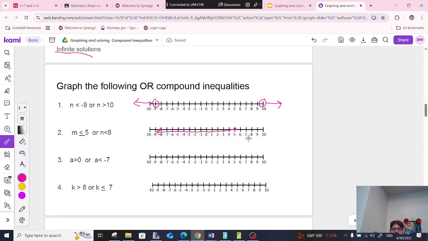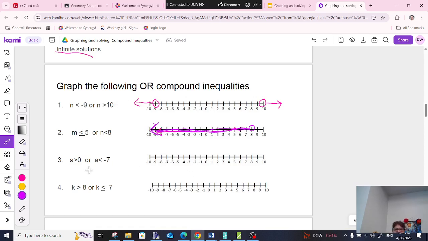Okay, and then this 8, I'm going to switch colors just so you can see what's going on. This 8 is open, and it's going in the same direction. But remember, it's a union, right? So it's just all of this. It's just going to be one long line from here, because it's an or statement. Make sense? Tricked you. Didn't mean to.